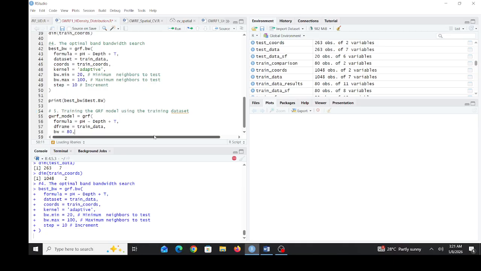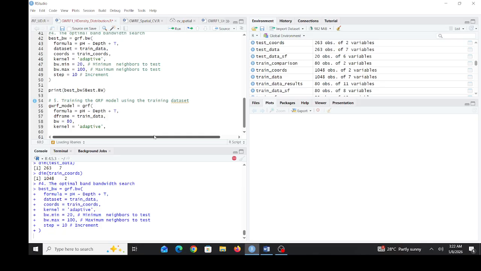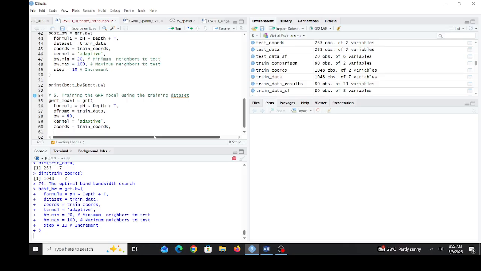So kernel adaptive, coordinates, train coords, and ntree equal 100.